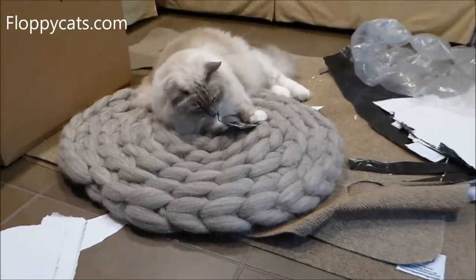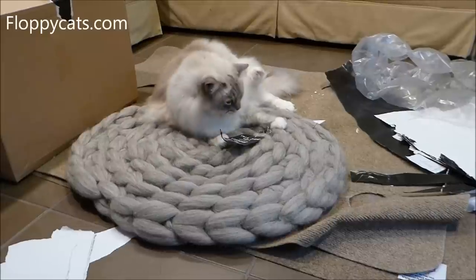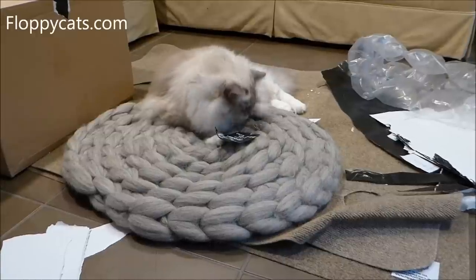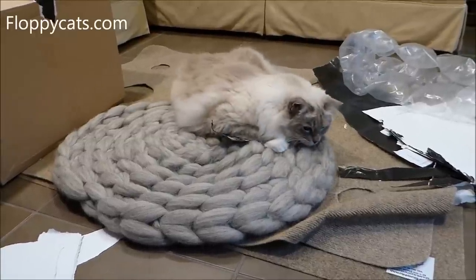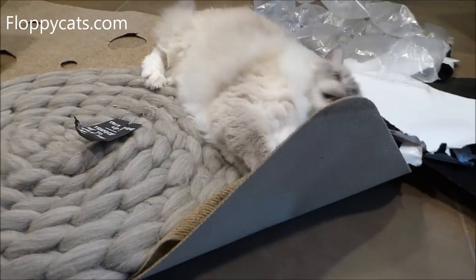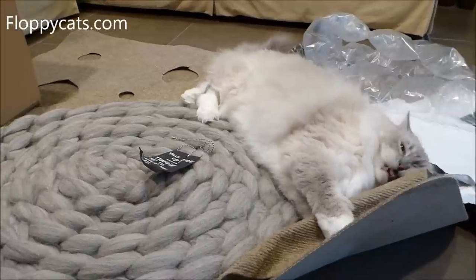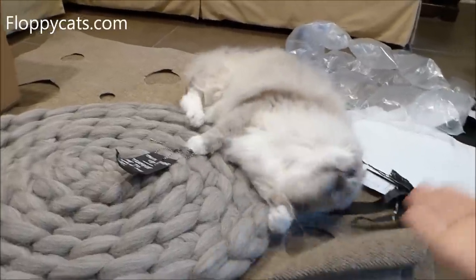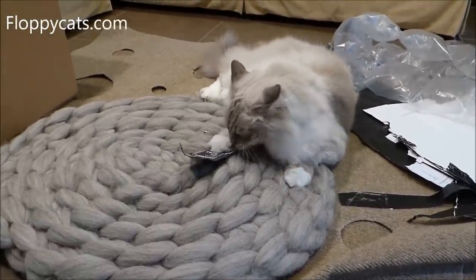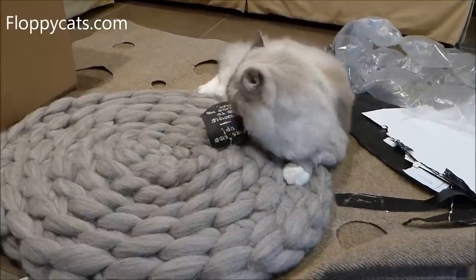The reason why I'm attracted to wool beds is because wool is a good heat regulator. It's also all natural and doesn't have chemicals and hopefully no pesticides in it that will be a problem for kitties long term. You always have to think about what your cat's laying on, what they're eating, and their long-term exposure to it. So it's always important to me to know what the beds are made of that they're laying on, or what my furniture is made of, or my bed's made out of.